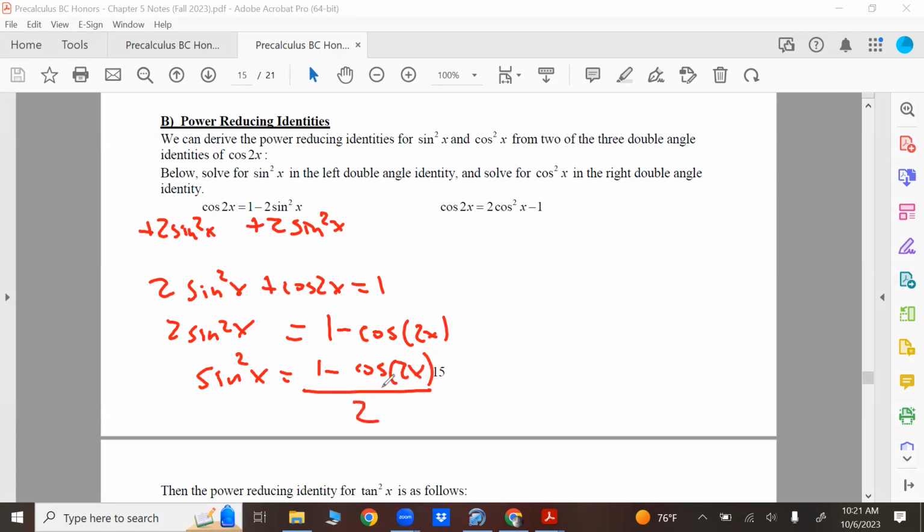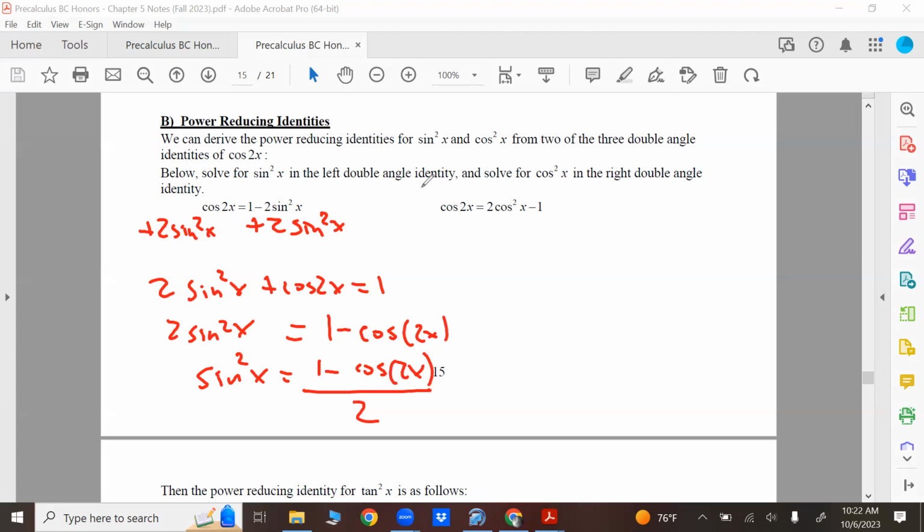Because what you're doing is you're reducing sine squared to another trig function that doesn't have an exponent, or an exponent of one. So you're reducing the power, right? This is sine squared. So it's really simple, right? All it is is shifting some things around, just algebra. Let's move that sine squared to the left side, and divide the right side by 2. So if you see a sine squared, you can immediately do this, just like in that problem I just showed you.